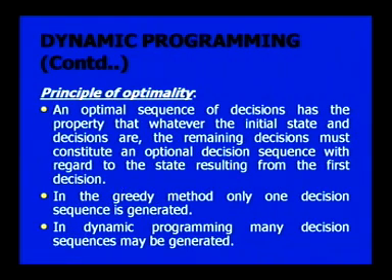For example, I can give you a layman example for this. Suppose you say that the path between A to C via B is optimal, then according to dynamic programming, the path from A to B is optimal and the path from B to C is optimal. Therefore, the path between A to C is optimal. So, that is what the principle of optimality conveys.